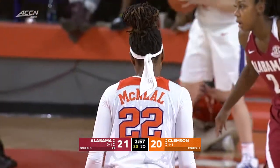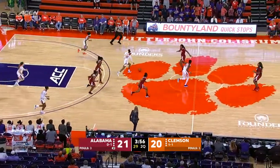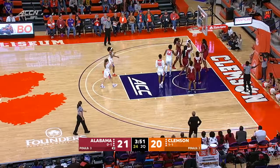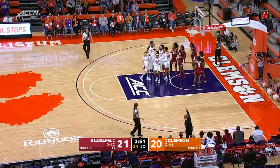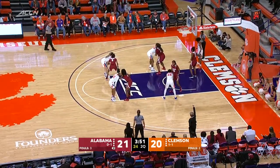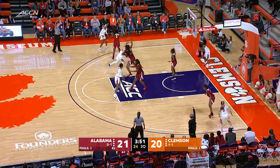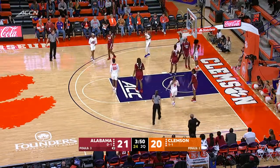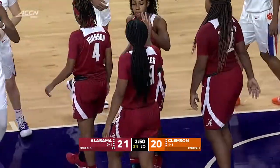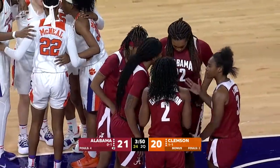Hank checks out as Thornton comes back in for Clemson. Alabama's press, not necessarily stealing, but they are doing a great job of running time off the clock. McNeil drives and takes it right at Copeland, but Copeland able to block it out of bounds. Running time off the clock has caused at least 2 30-second shot clock violations. Meertons will trigger the inbounds pass, and we'll get a foul on Alabama. She was holding all the way around. Walker, the guilty party, number 40. Walker, that's her first, and the team's 4th.